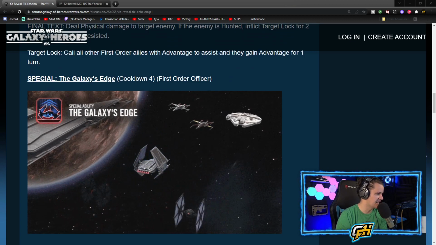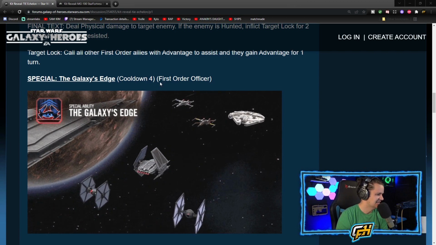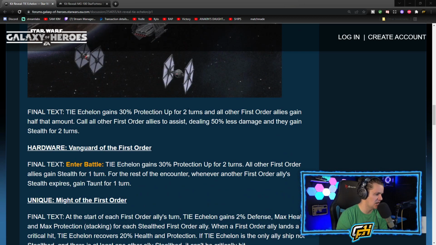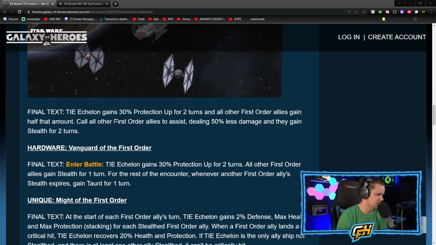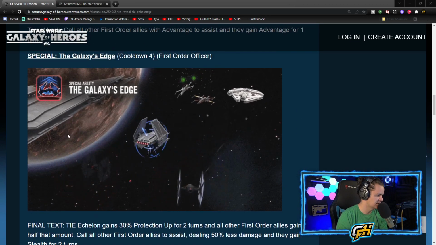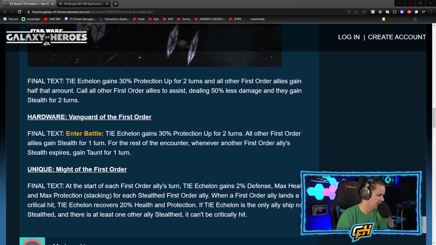Okay, special, the Galaxy's Edge. Ooh. All right, we've got a nod directly to Star Wars Galaxy's Edge. That's awesome. And this is a cooldown of 4. And this is First Order Officer's ability. Final text: TIE Echelon gains 30% protection up for 2 turns, and all other First Order allies gain half this amount. So it's going to keep the team nice and beefy. Call all other First Order allies to assist, dealing 50% less damage, and they gain stealth for 2 turns. And you can see that there. Looks pretty good. Pretty generic animations, honestly. This ship looks pretty good on the field, though.